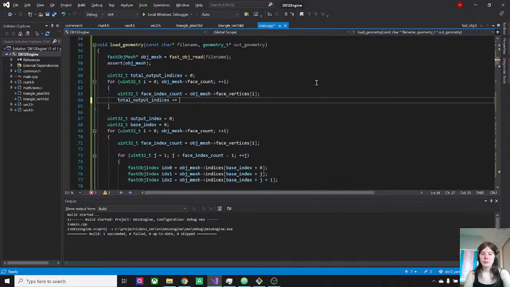So it is 3 times, which I guess is the base index count minus 2, times 3.